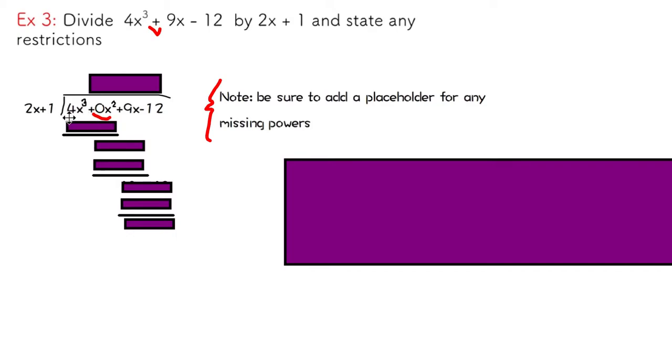So we're going to start by taking 4x cubed and saying, what's 4x cubed divided by 2x? Remember, we're going to write that above the x squared term, which is your 0x squared. So right away you can see you'd run into some trouble if you didn't have that placeholder there. I'm then going to take that 2x squared. I'm going to multiply by 2x, and I'm going to place the result of that right underneath my 4x cubed. Remember, we should always get the same value here. These terms need to cancel out, so we choose that number and that power on x accordingly.